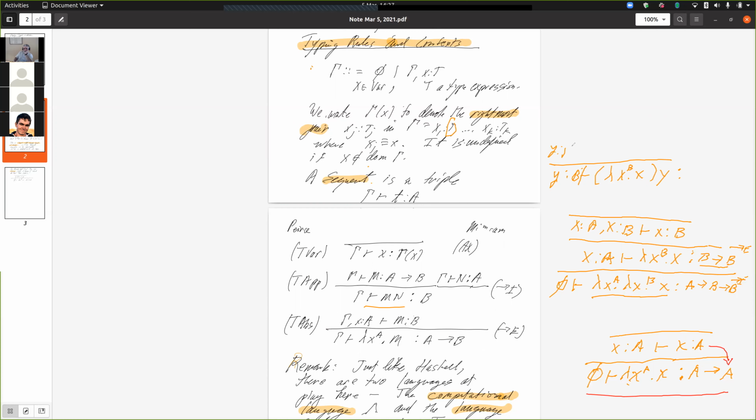So I've got Y colon B turnstile lambda, lambda x, where the x is tagged with a B. I'm sorry, this is so annoying. I hate writing down these types, actually. That's got to have some kind of type. And according to the rule, it has to have a type. If I want this whole thing to have some type, this has to be a function type, right? And I know it's going to be a function from B to something.